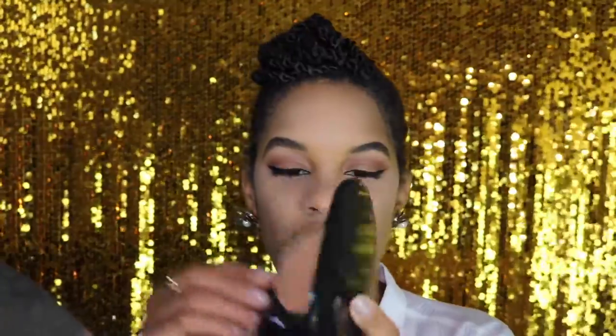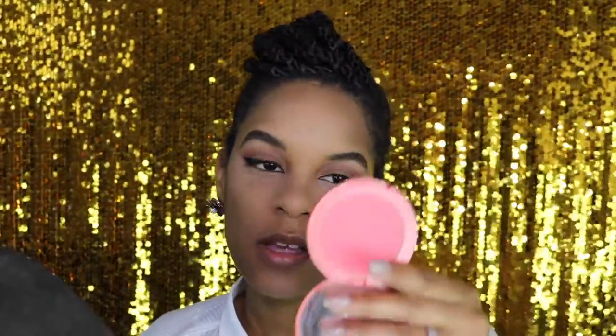Now let's warm up the face a bit by bronzing. I'm bronzing with my Sephora 8-Hour Wear Mattifying Compact Foundation in Deep Ebony, using my Sigma F05 brush to do some light bronzing on my cheekbones and around my forehead. Bronzing just does wonders — my face doesn't really come together until I've bronzed. I'm going to mix together two blushes: ColourPop Super Shock Cheek in Between the Sheets and my OG Tarte Tipsy blush, applying with my Morphe G4 brush and mixing the colors on the brush before placing it on the cheek.